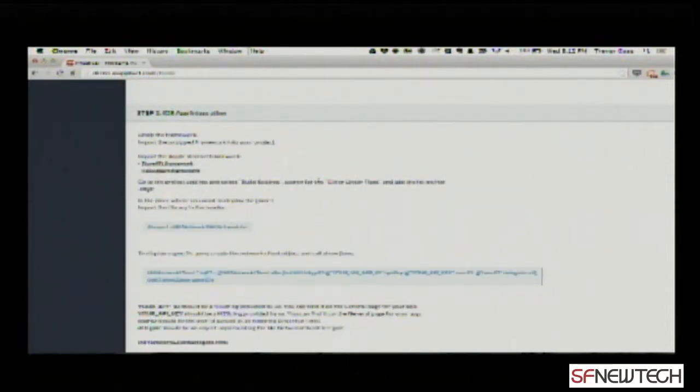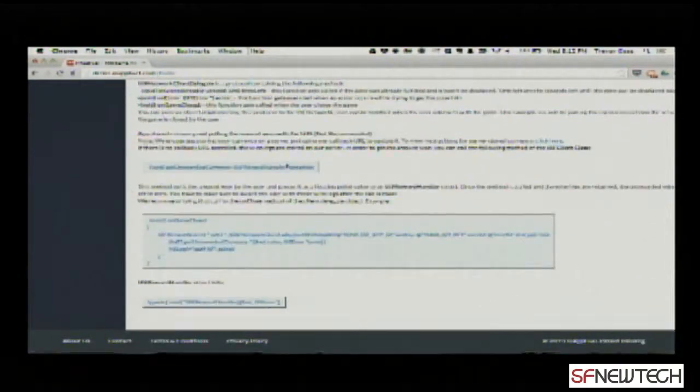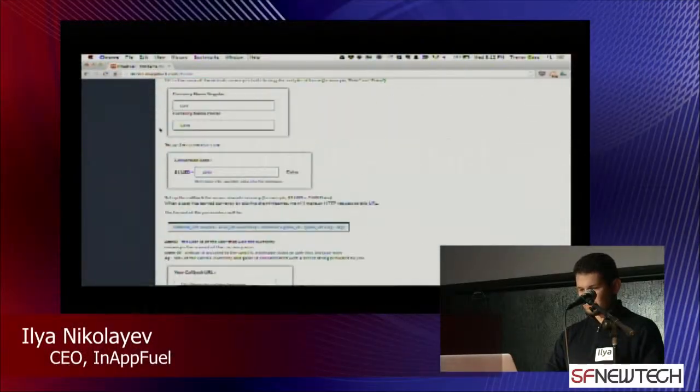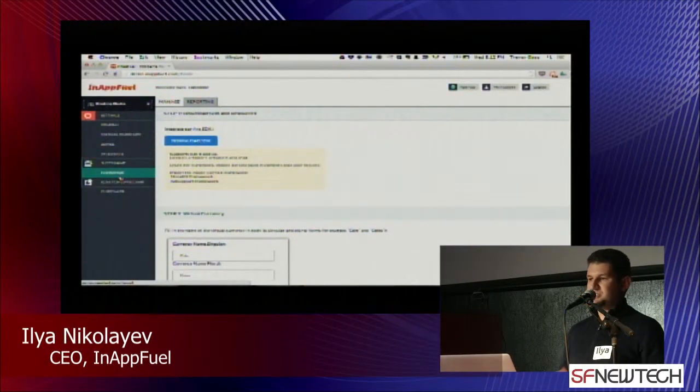Once you've added the in-app purchases in, you go to the integration instructions. We don't have the time to go through this line by line, unfortunately, but you can see there's not a lot of text here. The folks who have set it up to date have done all of this in less than an hour of time. And then we have the ability to customize the minigames.